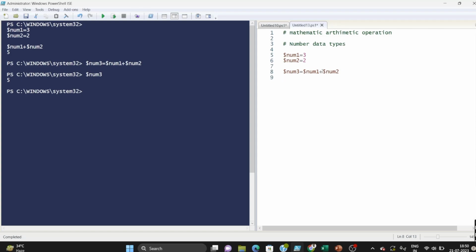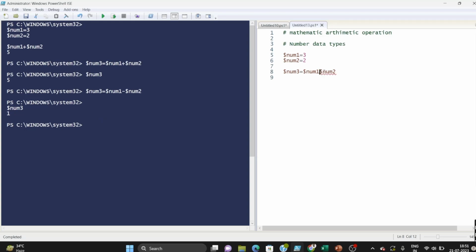How can you perform it? Just remove this one and use another operator, hyphen. Let's run it and select this one and run. Now you can see it is giving -1. When you subtract 3 from 2, what result will be returned? It will return 1, right? Like that you can use it. And we are using variables here. You can also perform without variables.